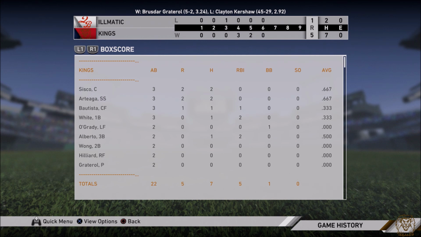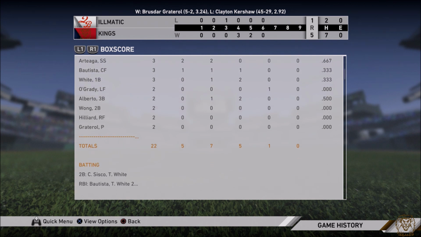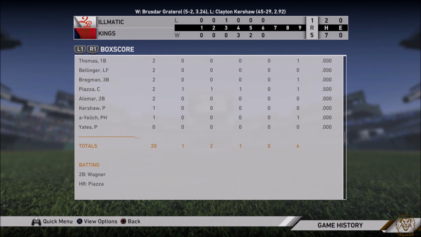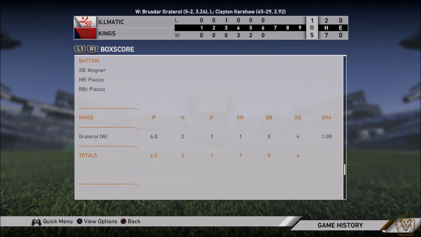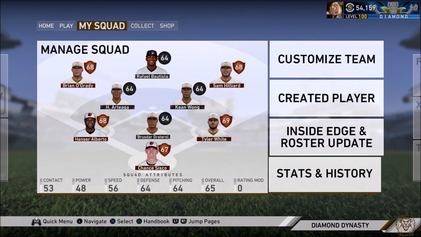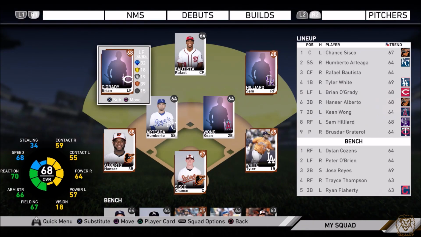So Cisco, he's going to be upgraded to the second bronze tier of 70 to 74 overall. Arteaga, the shortstop, he's going to be upgraded to the 65 to 69 overall tier. And then no one else is getting upgrades in terms of hitters. But our pitcher is going to end up getting an upgrade as he had a quality start. He pitched 6 innings and only allowed 1 earned run. So let's jump into the squad and let's upgrade our catcher.